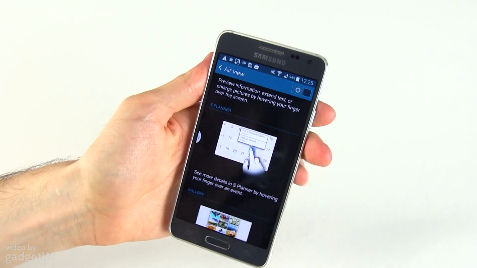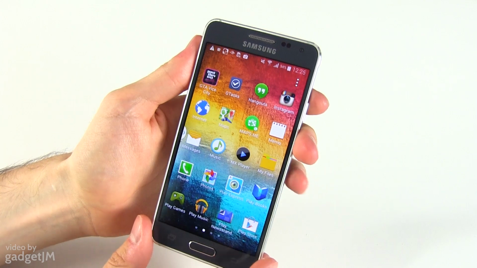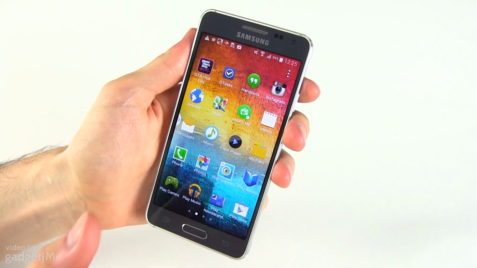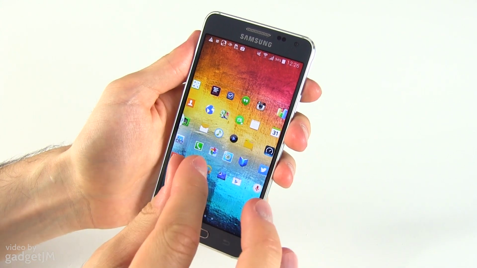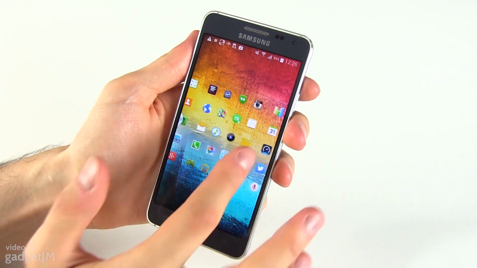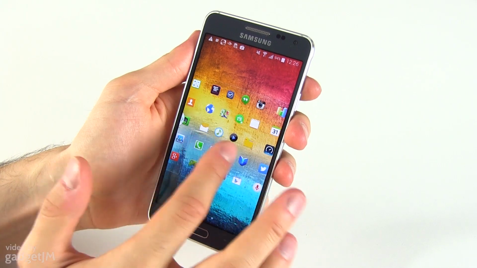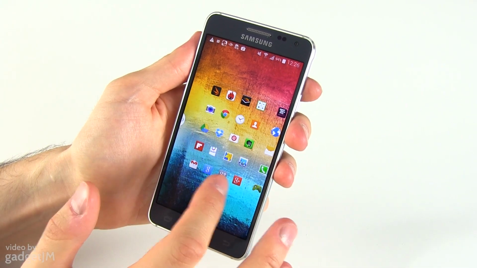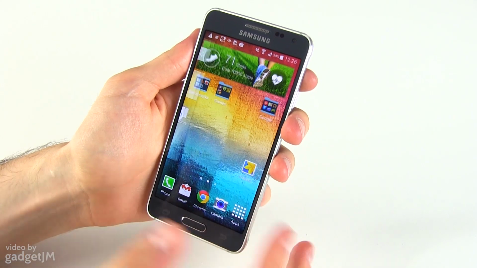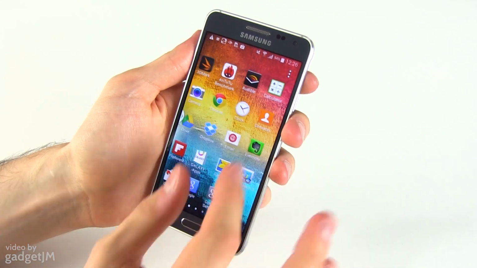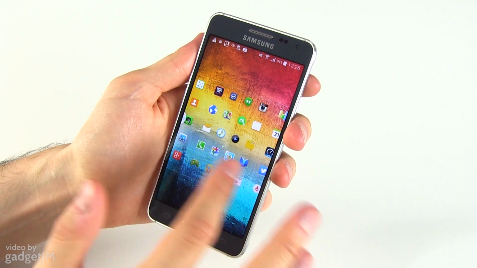it. Okay, now let's go to the app drawer, and there's a new feature now with Android 4.4.4. You can just pinch and zoom in, and you can go through all these app windows quickly if you want to do this, or you can go the standard way, the classic way, like this, or just pinch and zoom and go through them like this.